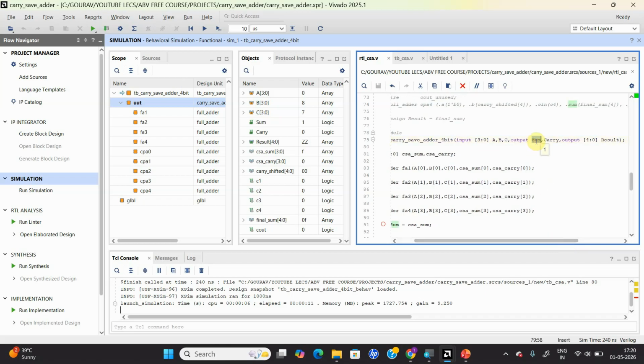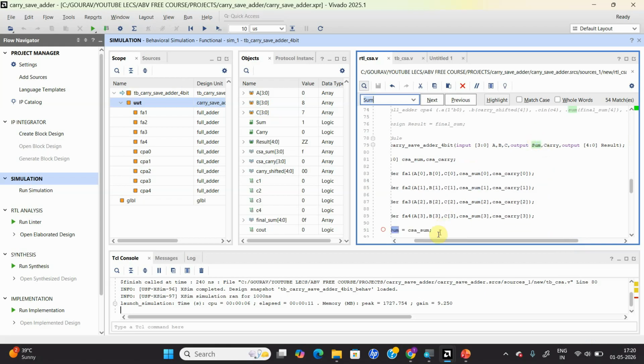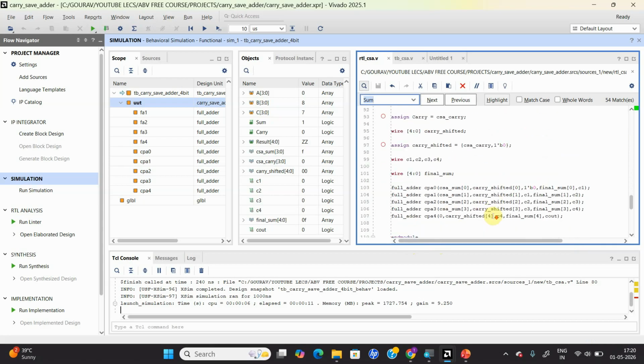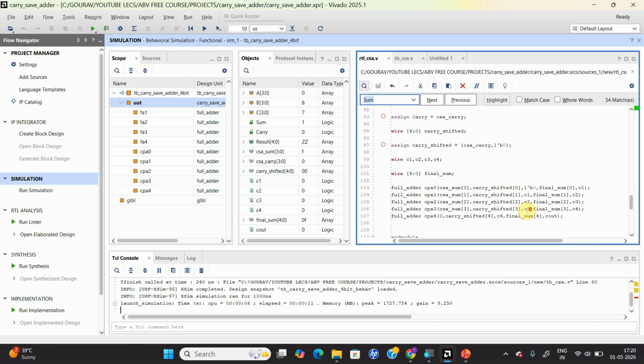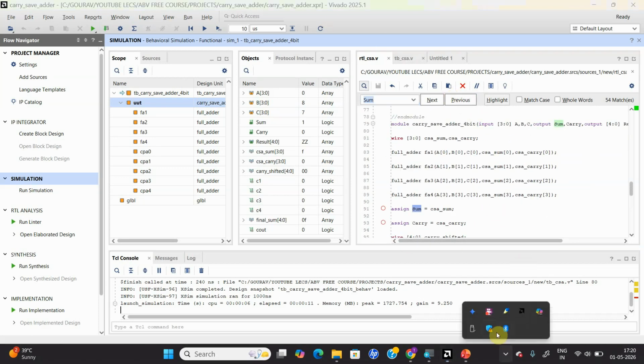This particular sum, we need to check whether we have declared it or not. And carry also. Yeah, carry we have written. Let me rerun it one more time.